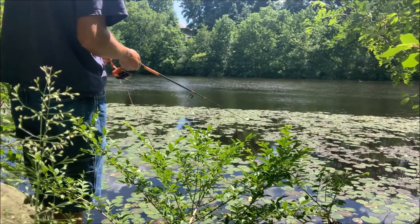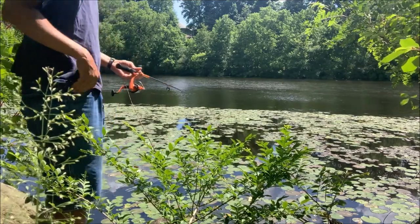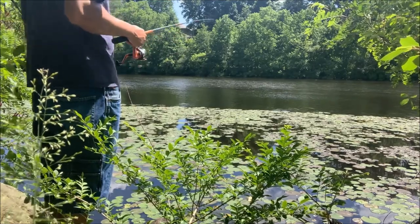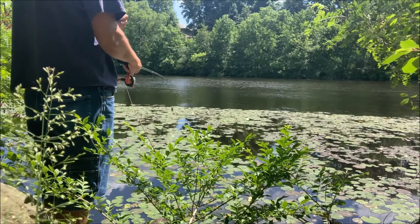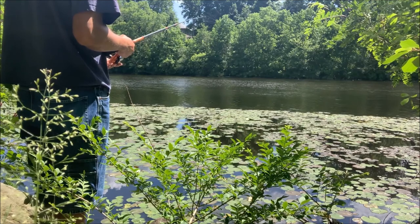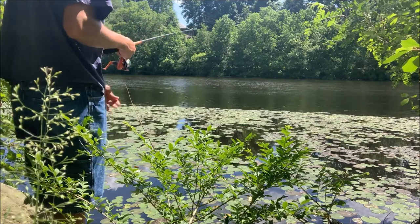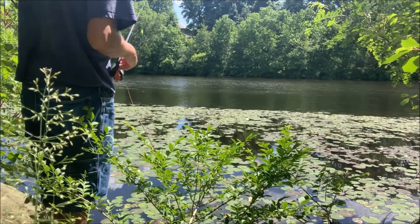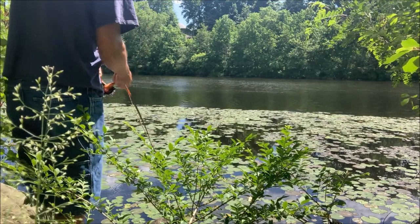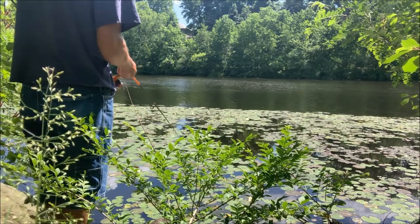Now, bass isn't the only thing you can use a frog for. Another good fish that you use frogs for is snakehead. Now, if you're in the Virginia, Maryland area, in the Potomac River, they have taken over. You see any lily pads, or there's huge grass mats everywhere that go out damn near to the center of the river. And they are all up in there, and after a couple casts, you'll start to see lily pads move. And bass doesn't do that. That is a snakehead. Keep throwing in there, and next thing you know, you might have yourself a 10, 15 pounder that will whoop your butt for a while and be a great catch.